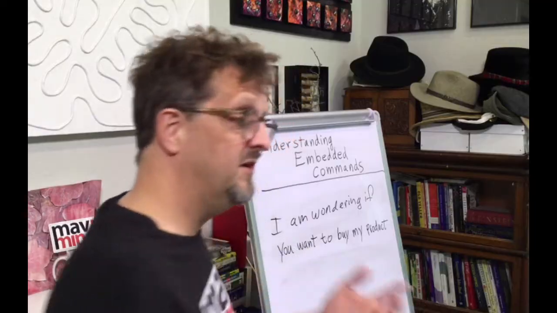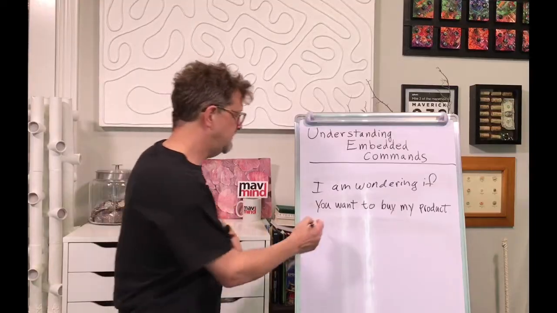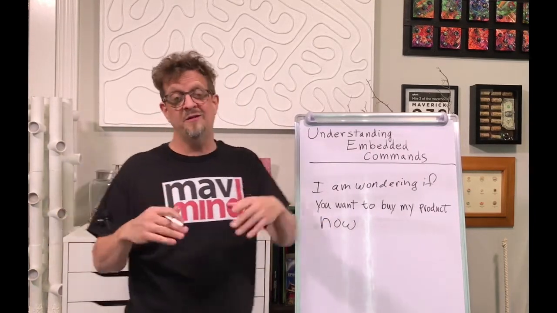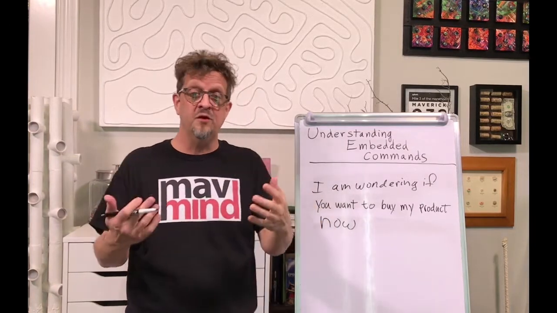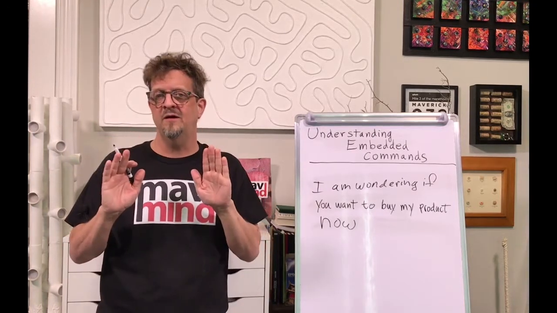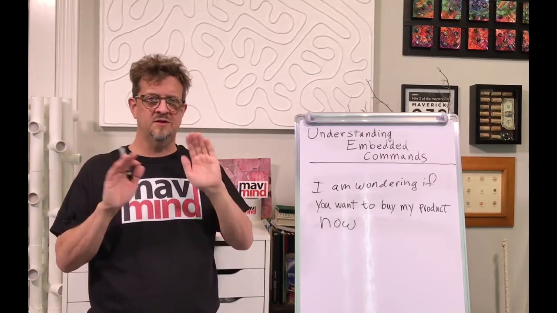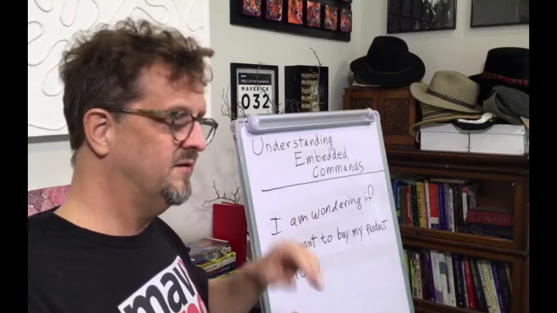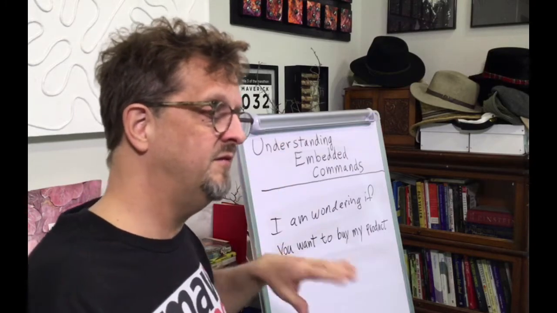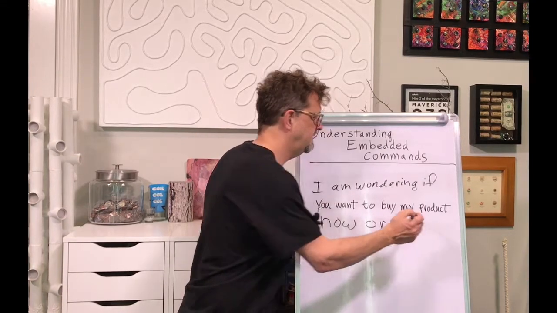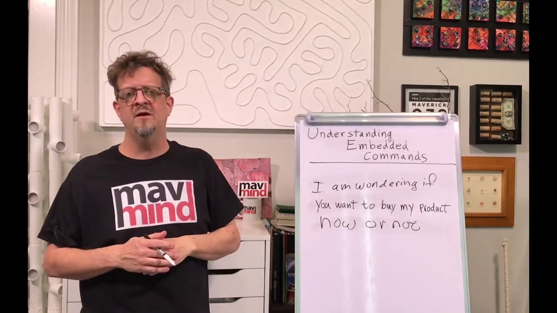And then you can also, because it's the subconscious, and I always talk about what does the subconscious know? It knows the word now. So I put the word now here. It knows the word now. And also the subconscious indirectly prefers an option. If it has an option, it doesn't feel like you're forcing something on the subconscious. Subconscious is always looking for a way out, a way around, because it doesn't want to feel like you're commanding anything. So the critical mind will be more responsive if you give it an option. So you can say or not right here, and that's the option, right? So I'm wondering if you want to buy my product now or not.